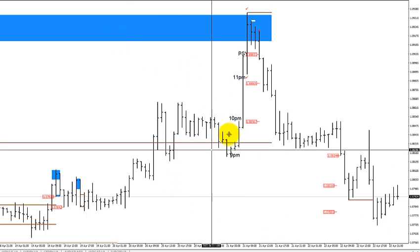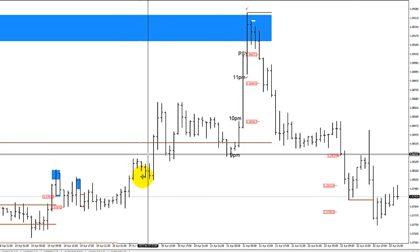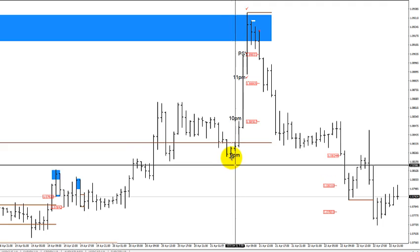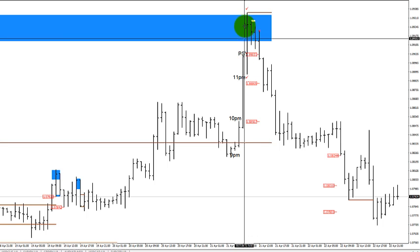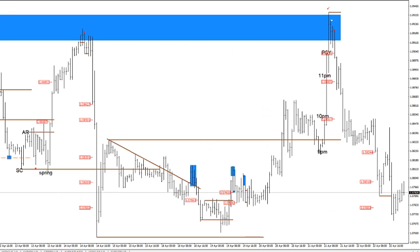Let me give you a walkthrough. This is Thursday. Here's Friday. So this is Wednesday night going into Thursday, and then this is Thursday night going into Friday. That's what we're looking at. This is 9 p.m. California time, 10 p.m., 11 p.m., and then here is the 12 o'clock bar. That's the London market open. That's the first 1 hour bar. Now, I'll give you a pretty good idea of what you could expect.